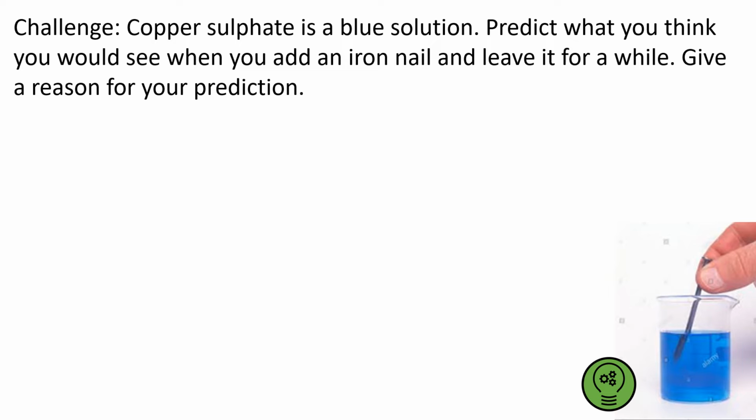This sort of question sometimes comes up, so have a go at this one for me. Copper sulfate is a blue solution. Predict what you think you would see when you add an iron nail and leave it for a while. Give a reason for your prediction. So pause the video again and see what you can come up with.